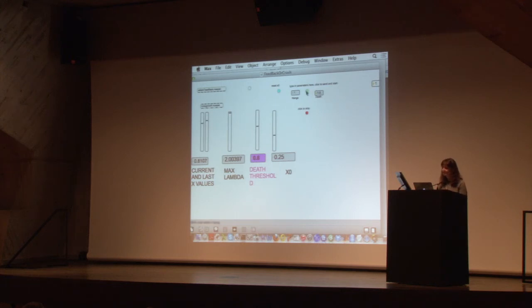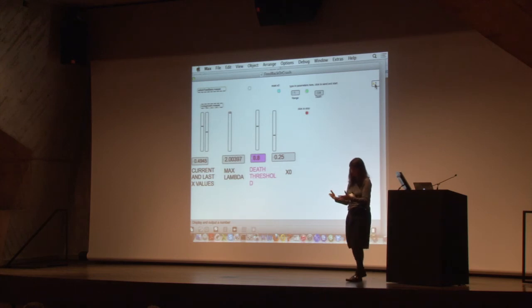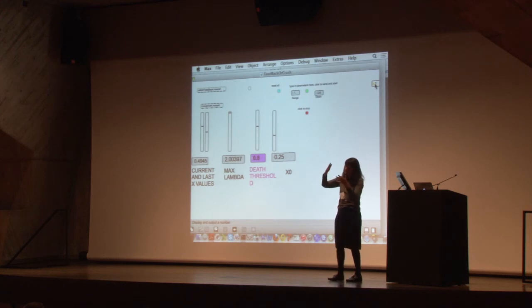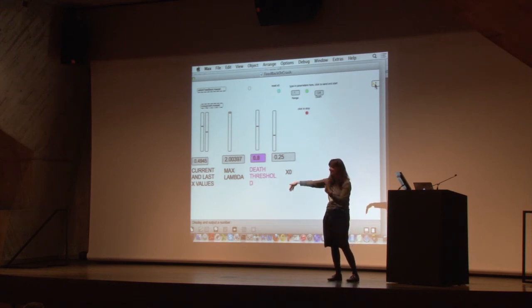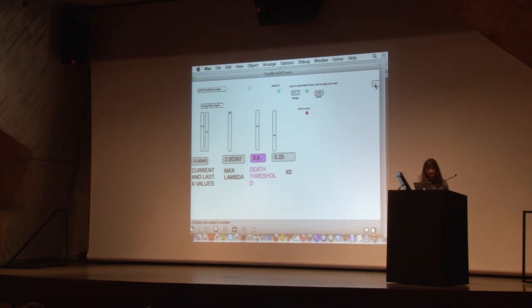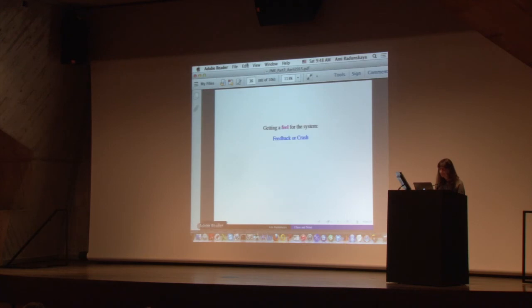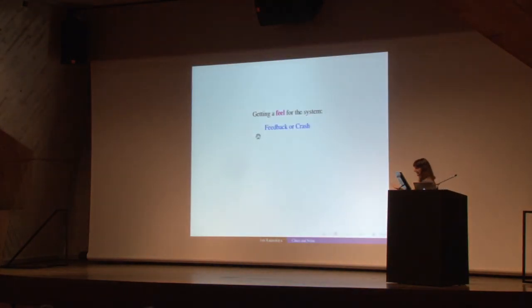Let's try it again. Down there. Variety. So you see, sometimes it takes a long time, sometimes it takes a short time, because it's random. So the question is, if I did it a whole bunch of times, what's the distribution of those times until crashing? Make sense what the question is? And people believed, for a variety of reasons, that if you plotted that distribution, it would obey this power law.